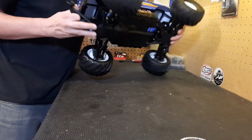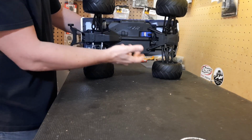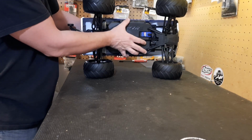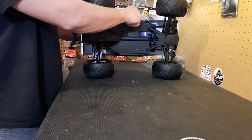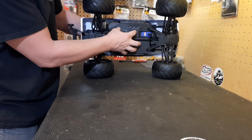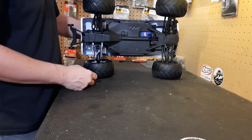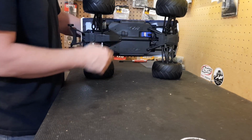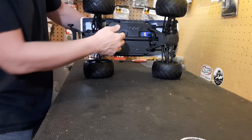And we'll go ahead and flip it on the bottom here. It's very, very similar to your Traxxas Stampede 4-wheel drive platform. It's basically the same chassis. Obviously, they've dyed it black. They've added these extra side guards here that integrate into the inner roll cage, which I'll be showing you in just a moment. But it's a really, really nice, solid design. I've literally had my other Stampede for years and years and years and have never ever broken the chassis. So these things are very sturdy if you treat them with the proper respect and all that. So let's move on to some other features under the hood of this guy.